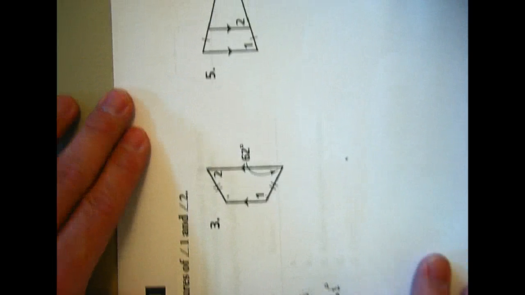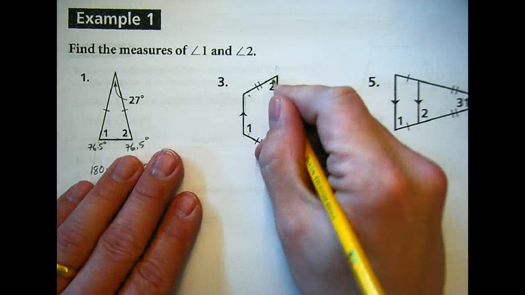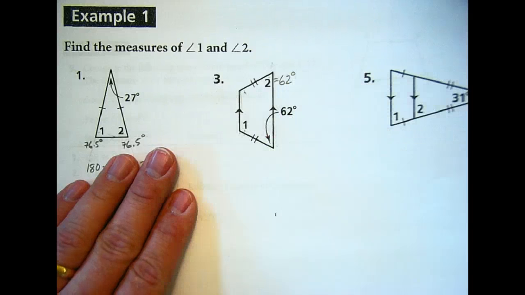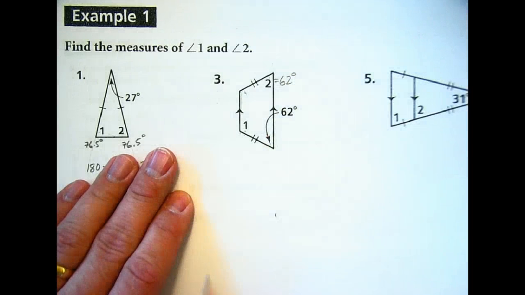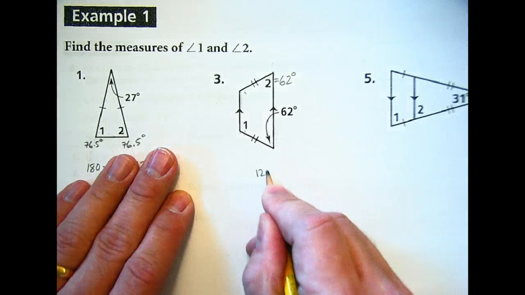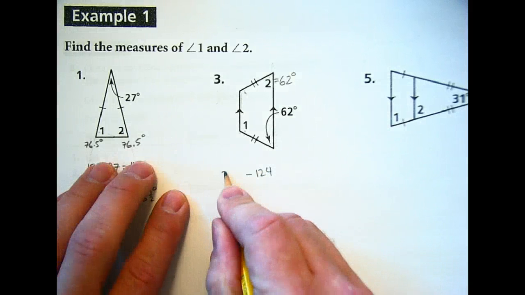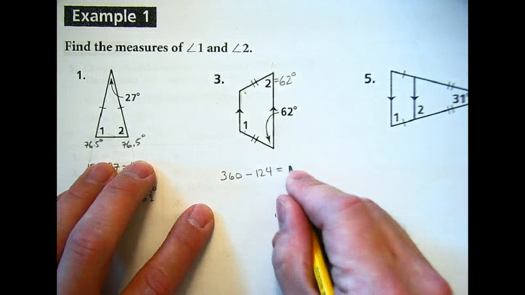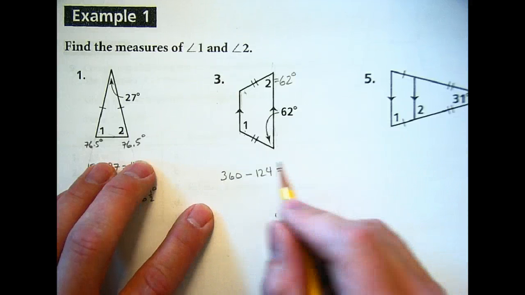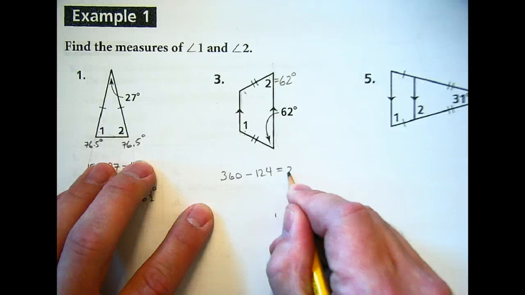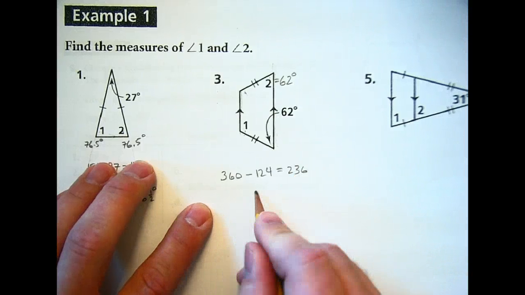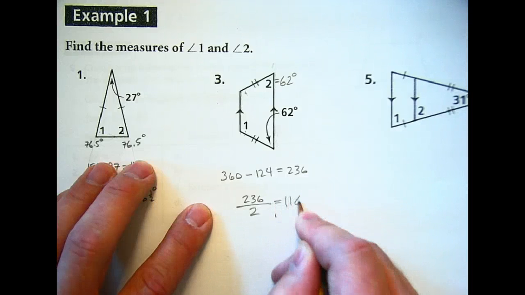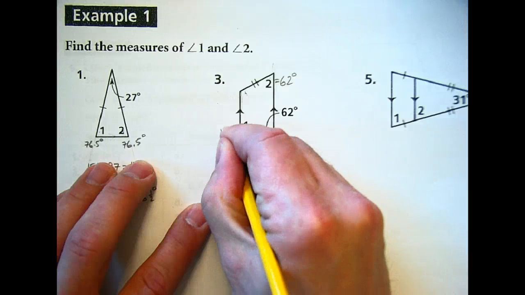Those of you not paying attention right now, you missed the conceptual piece, which just means you're learning rules. That makes it tougher. This is your base. If I turn it this way, that's my base, which means this angle and this angle are congruent. So each of your bases, this is congruent to that, that's congruent to that, so that makes this 62 degrees. And 62 and 62 is what? 124. And we're subtracting that from? 360. 360 minus 100 is 260, minus 24 is 236. And what do we do with that 236? Divide it in half, which is 118. Good job. 118 degrees.